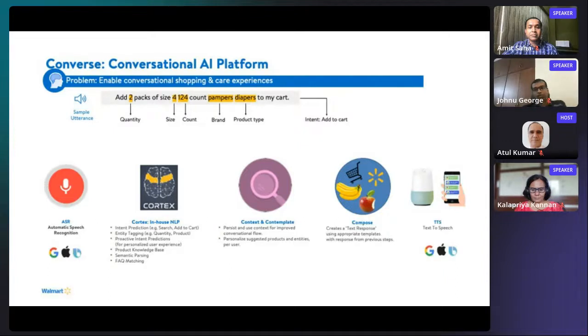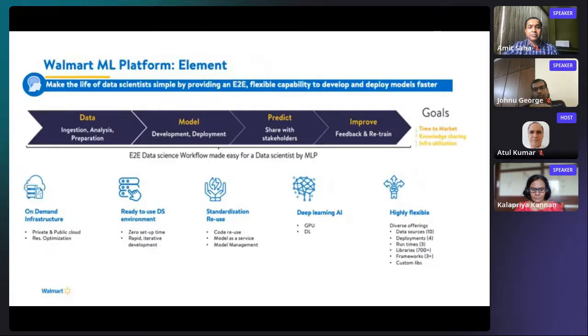A core aspect that is enabling a lot of this data science work is our inbuilt ML platform called Element. It enables a data scientist to perform the end-to-end workflow, starting from ingestion of data to pre-processing, feature engineering, model training, deployment, and model productionization. Some of the best MLOps practices on model monitoring, like data drift and concept drift detection, and looking at model retraining triggers and metric-based retraining, are all facilitated through this end-to-end ML platform.